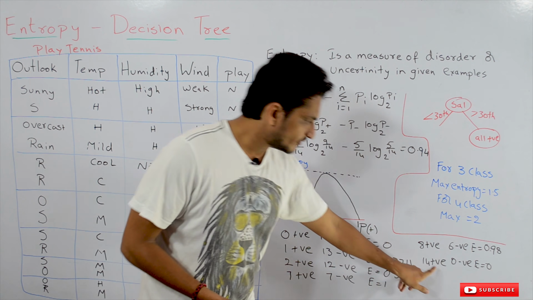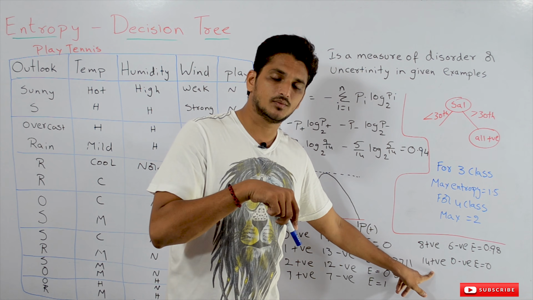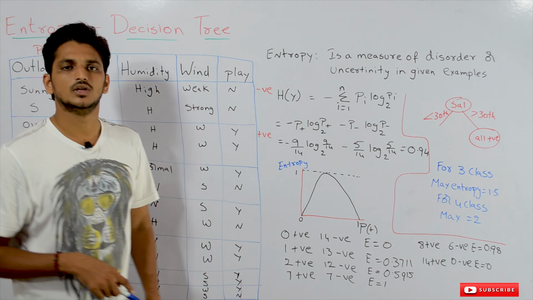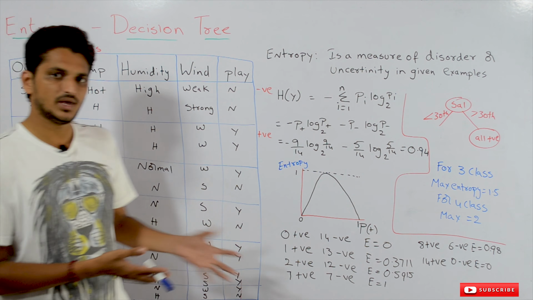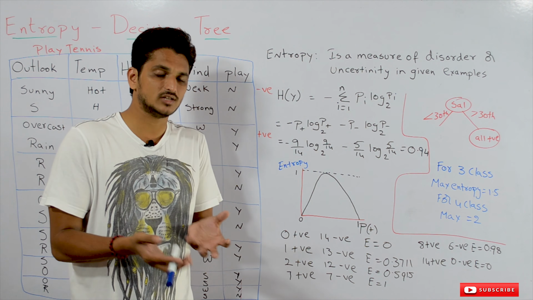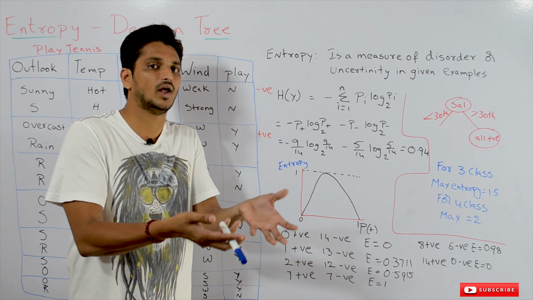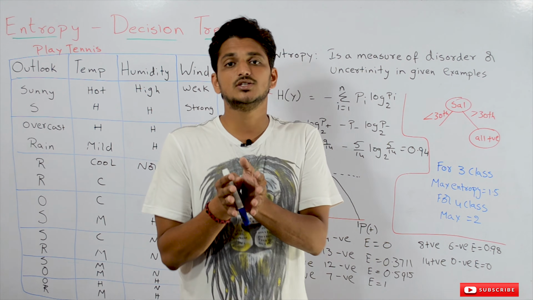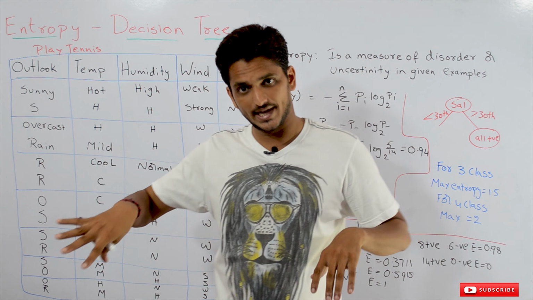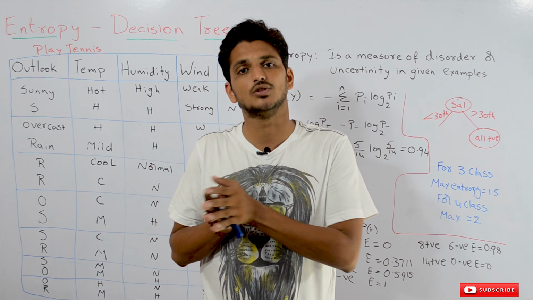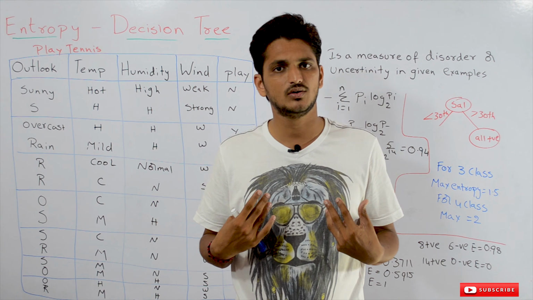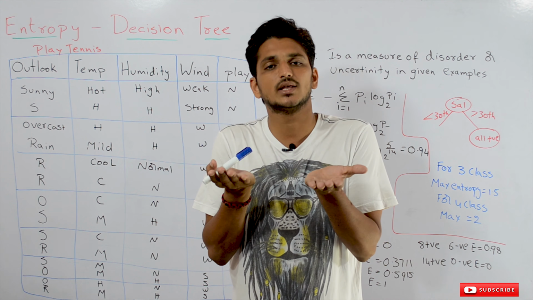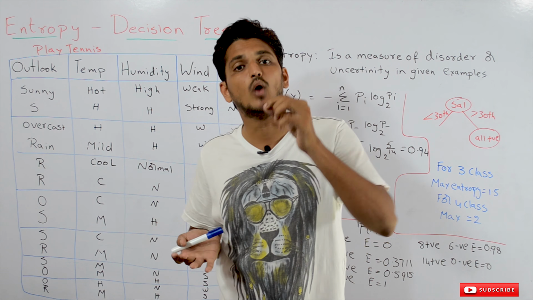When all 14 are positive points and 0 negative, the entropy value is equal to 0. So this is how entropy behaves with an increase in positive values. With this, what have we understood? If your data set consists of all positive points or all negative points, your entropy value is 0. When we have an equal number of positive and negative points, we have the maximum entropy value of 1.